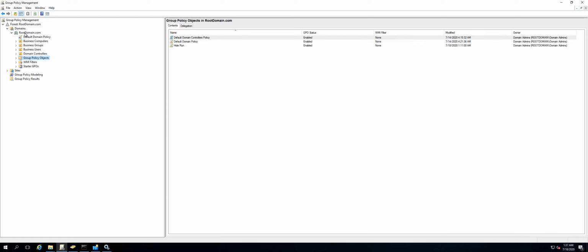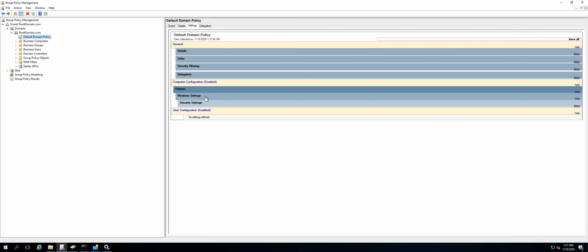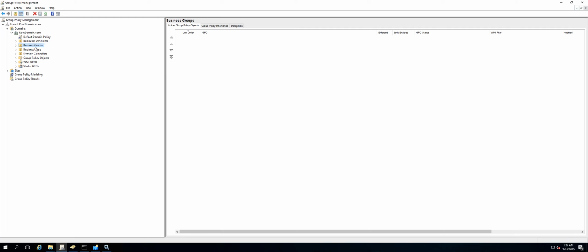What it is saying is that group policies from the parents, the settings which are defined in the group policy from the parent, do get applied to clients or to the OUs underneath it. So this Default Domain Policy will get applied to everybody here.